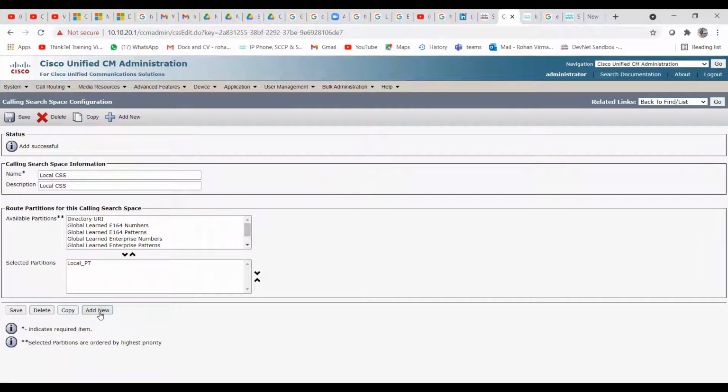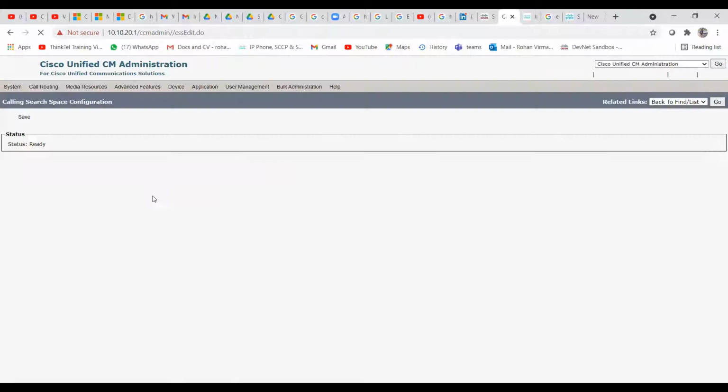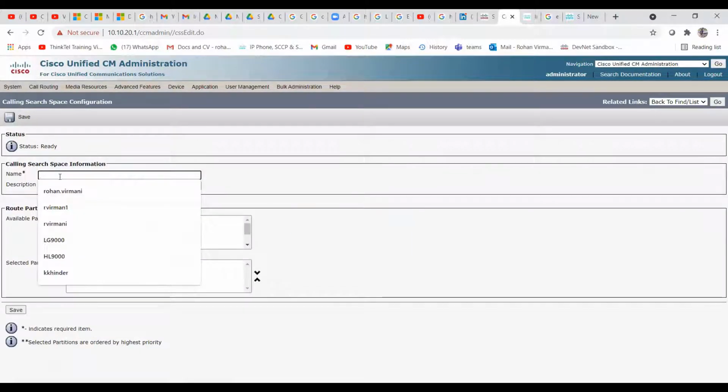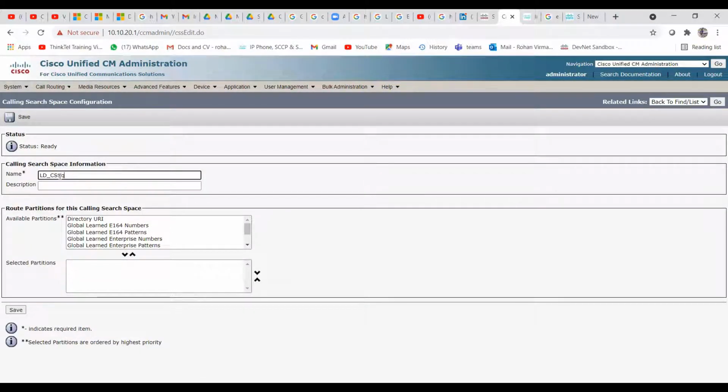After that, I need to create a new one as well, which is named long distance. So let me create long distance CSS. If I'm giving long distance CSS to any of the phones or on the line page CSS, it should be able to call the local as well as long distance numbers.